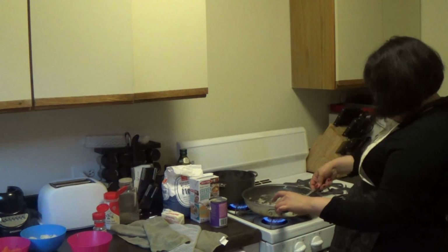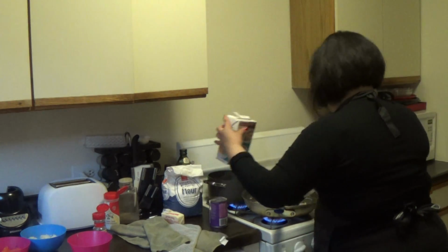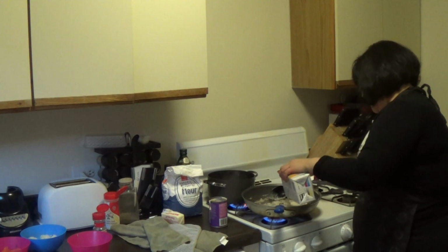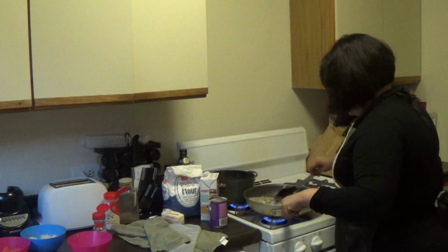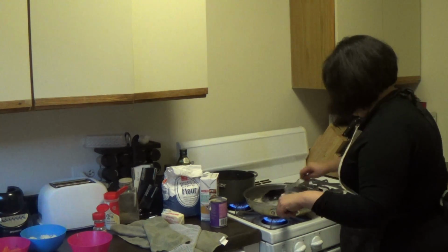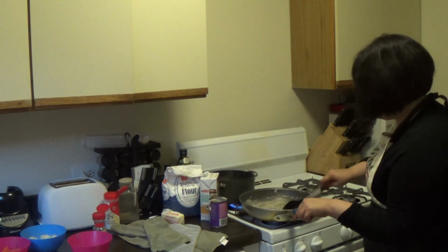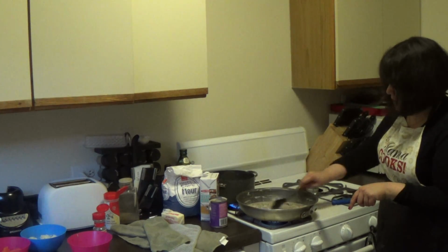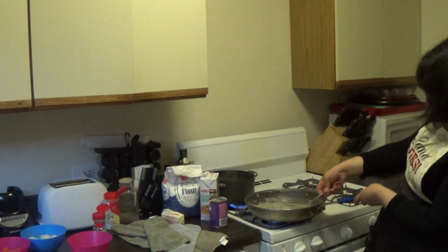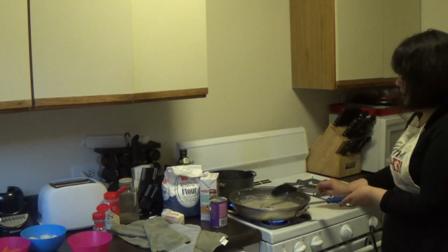And if you added flour instead of the soup, it's going to get thick like this too. So then what you want to do is add some chicken stock. It's going to get a nice consistency. You could also add water, but I like chicken stock for the flavor. See that? Nice gravy. Let that thicken up a little bit.